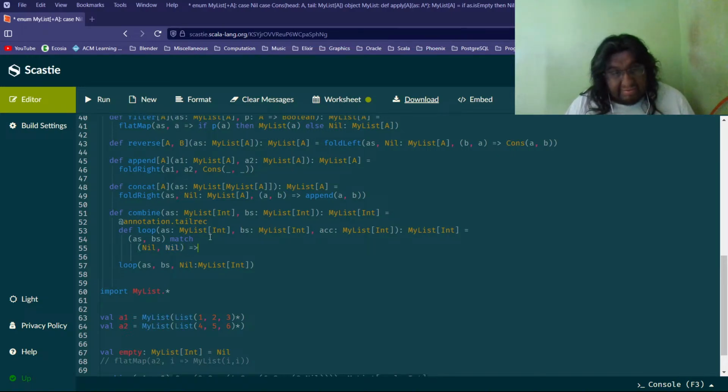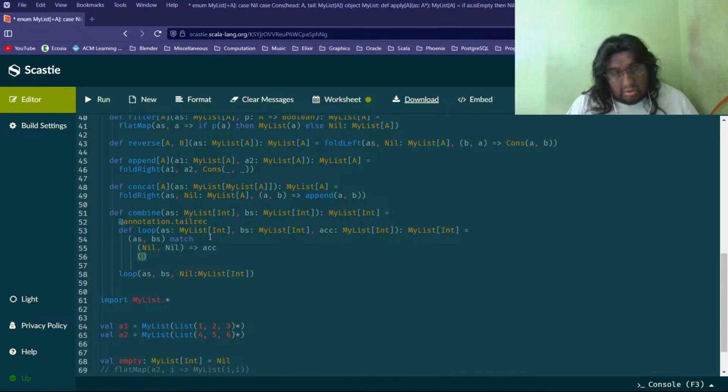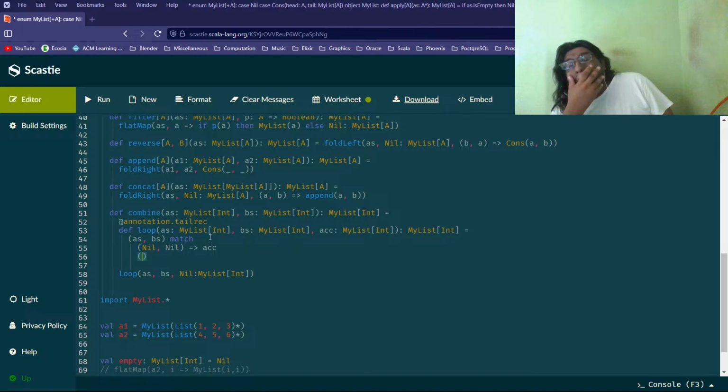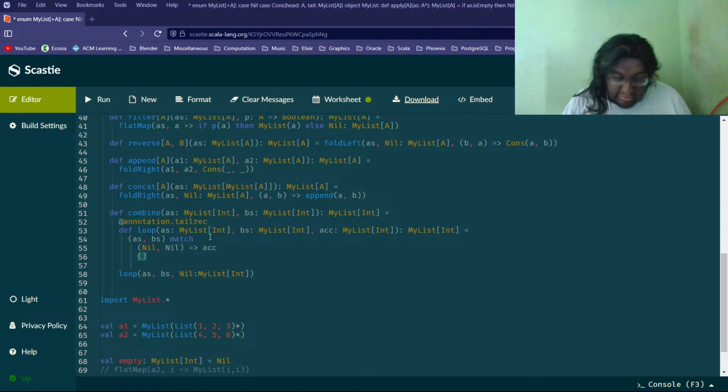The most basic is this. We are going to deliver the ACC. And the case of the n being some cons x, some cons y, then we need to do another thing.